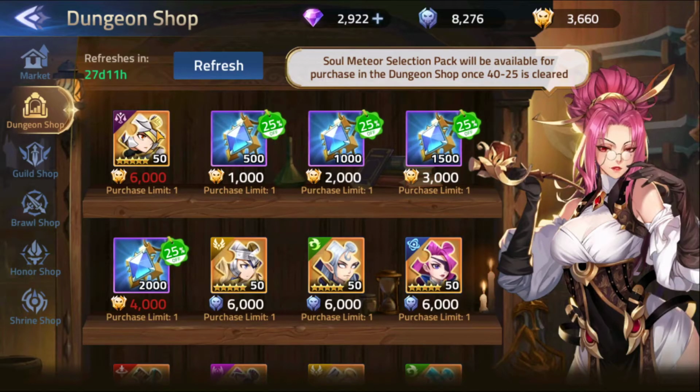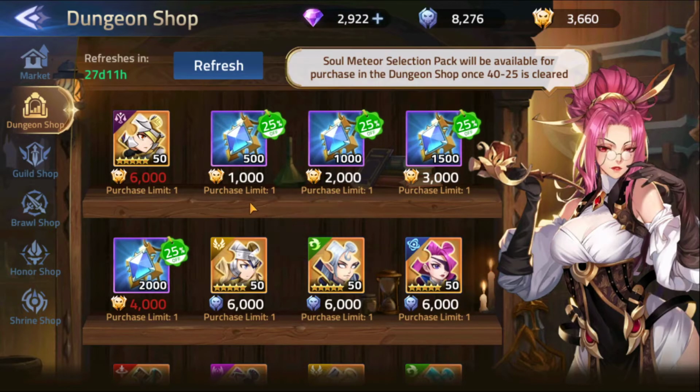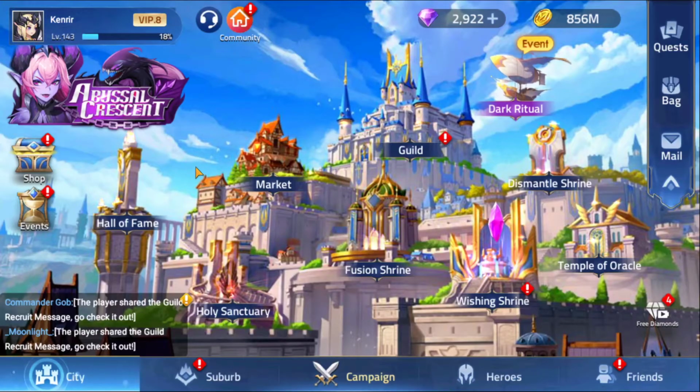Karamat's a free character. I don't know if it's changed, but when I first started my account, I got Karamat for free. I don't know if that's still an option, but they gave me Karamat, an S Plus character, for free just by joining the game. They also gave me a bunch of diamonds to do pulls and stuff on. So they were very generous with the pulls. And they give you free characters to start your account off.